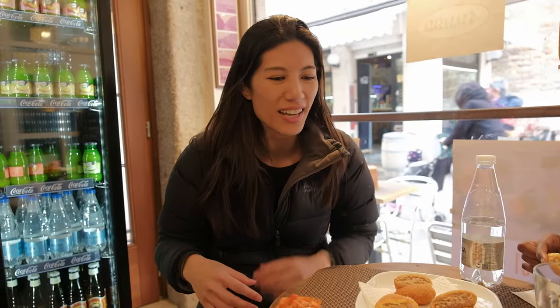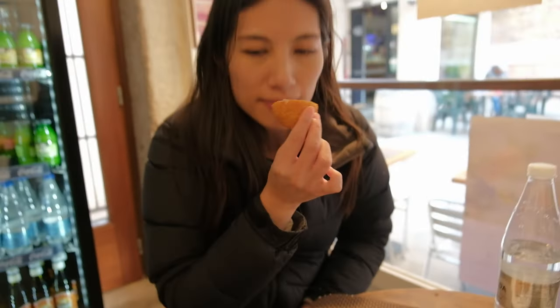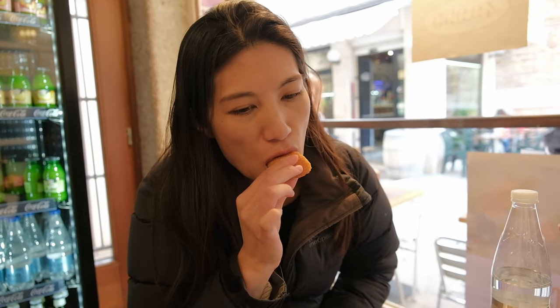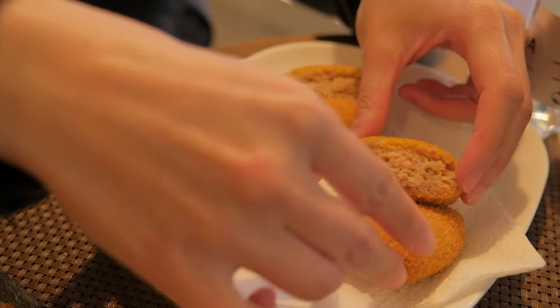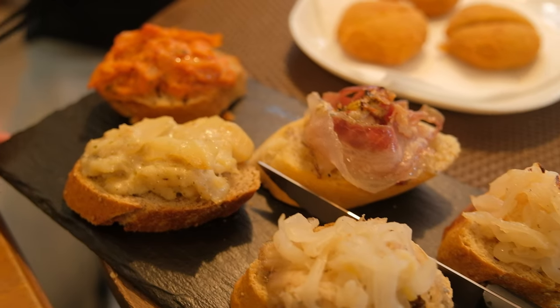Back in Venice we stumbled onto this place called Aisanti and we've got some polpette and cicchetti. We just chose a bunch from the cabinet — there's some ham, maybe some cheese. It's savory, got a little bit of ham with a crumby outside, and it's nice and hot which is great because it's so cold. I'm going to try one of the cicchetti — I literally pointed at every single one and ordered one of each. It's fish, and I think it's been smoked — this is Venetian cicchetti and I really like it.